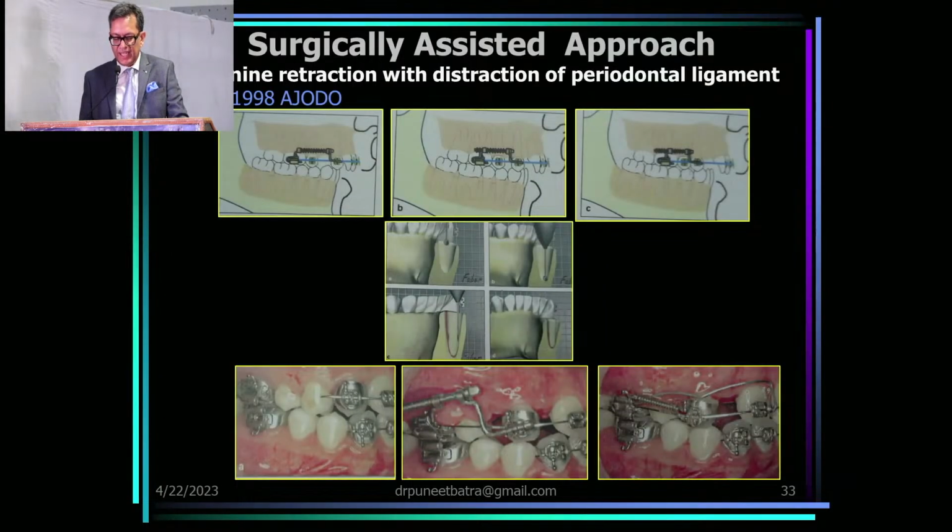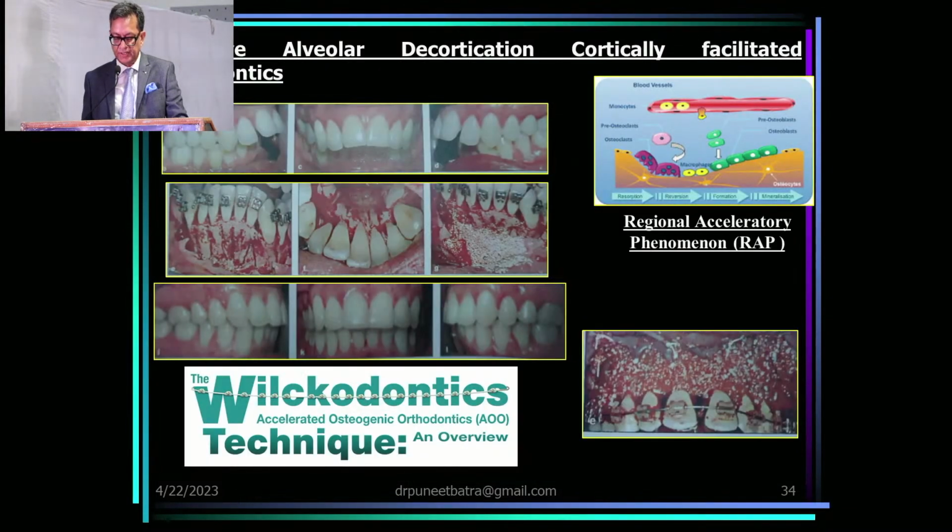Now, piezoelectric stimulation and use of vibratory devices can accelerate the tooth movement by an amount. Using low-level laser therapy also can do the same. Similarly, injection of prostaglandins and surgically assisted approaches. What does surgery do? It creates cells which are healing cells. Now, these healing cells will allow the tooth movement to be at least 7 times faster. So, if the tooth movement is 7 times faster, you are going to have an outcome which is much quicker than would be anticipated by the patient.